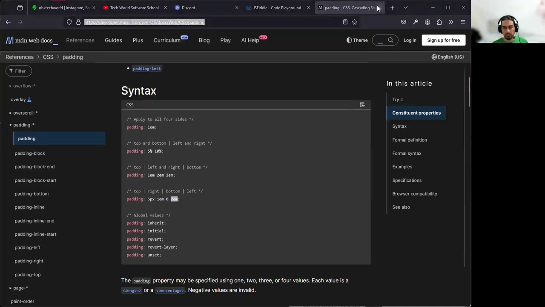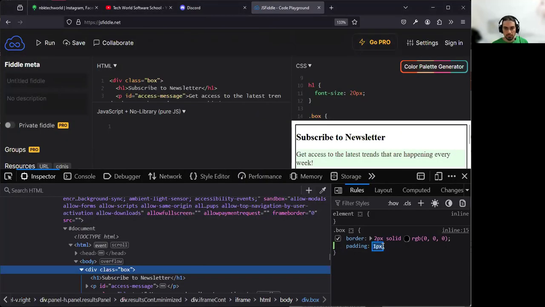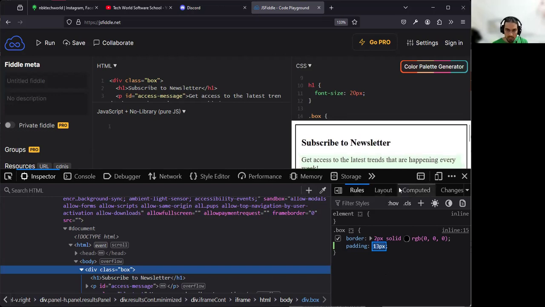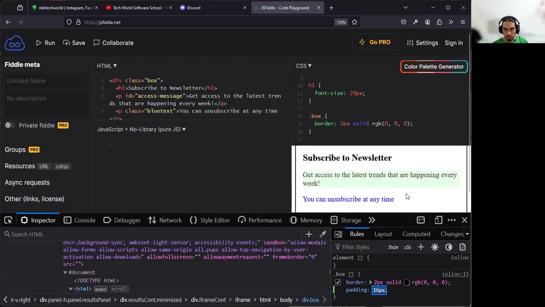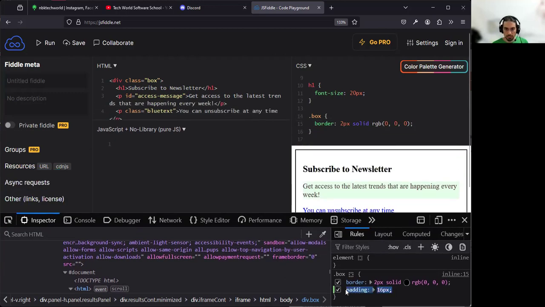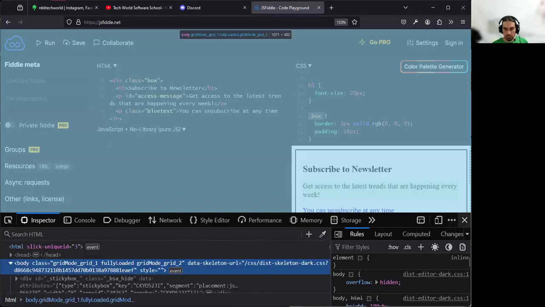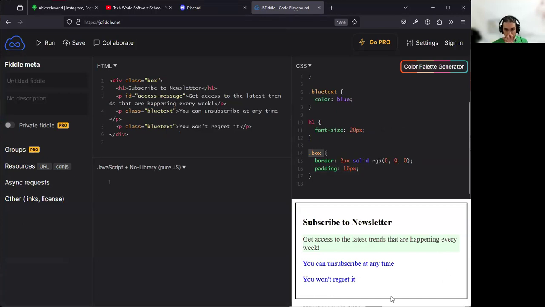Okay, going back to what we were doing before. I will start off padding 1 and increase my keyboard up arrow until I find one that's great for me. I think maybe 16 looks great to me. So I'm gonna take this, copy, put in my box, body of my dot box here. So I'm good with that. Click run, looks like that.